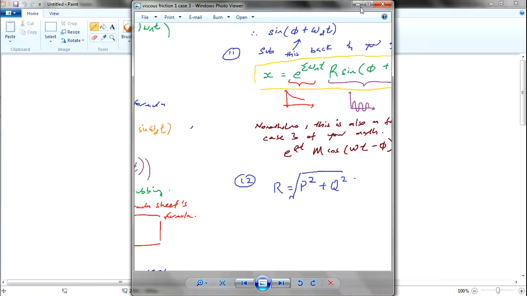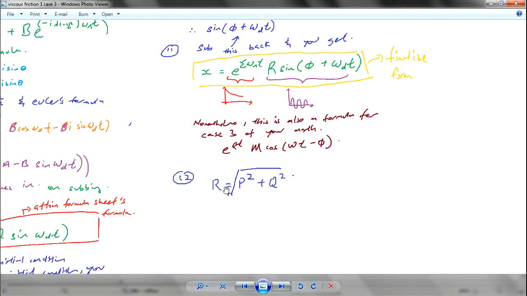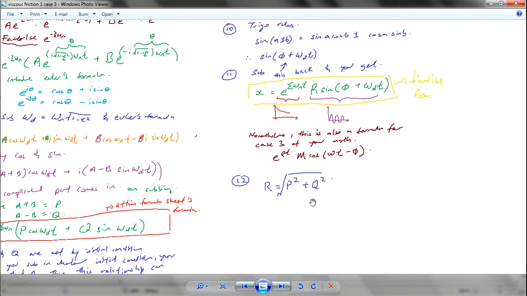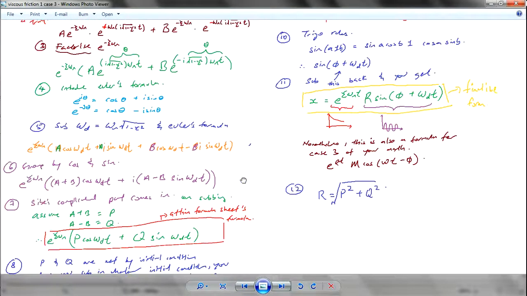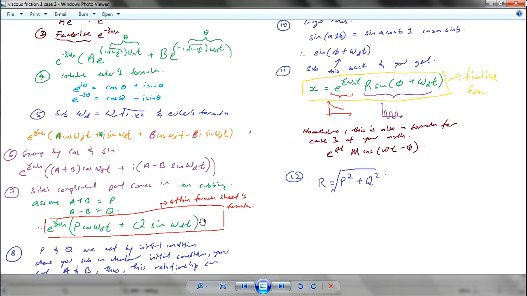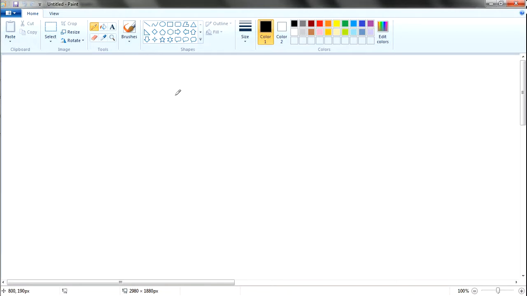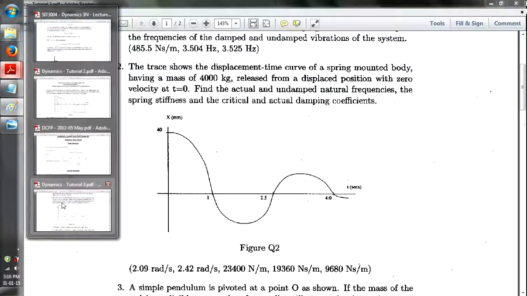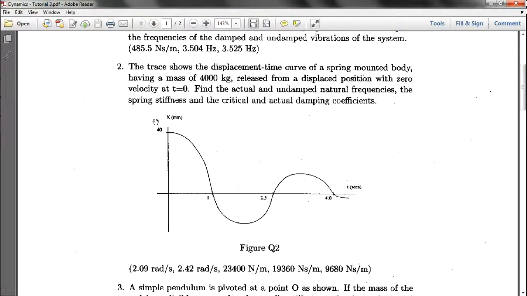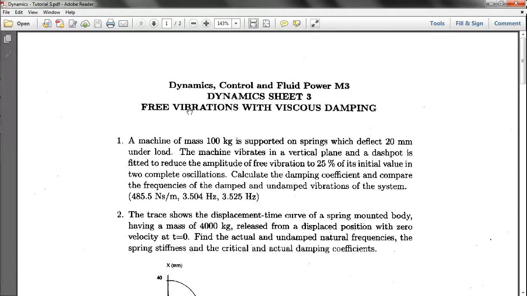If you were to ask me graphically what P, Q and R are, I don't know. But just to let you know when you're calculating things, if I happen to find out in the future, I'll post a video. With this said, you can see that this can be a solution for any underdamped question. It all depends on how you want to do it. Without further ado, let's start off with tutorial 3 question 2.